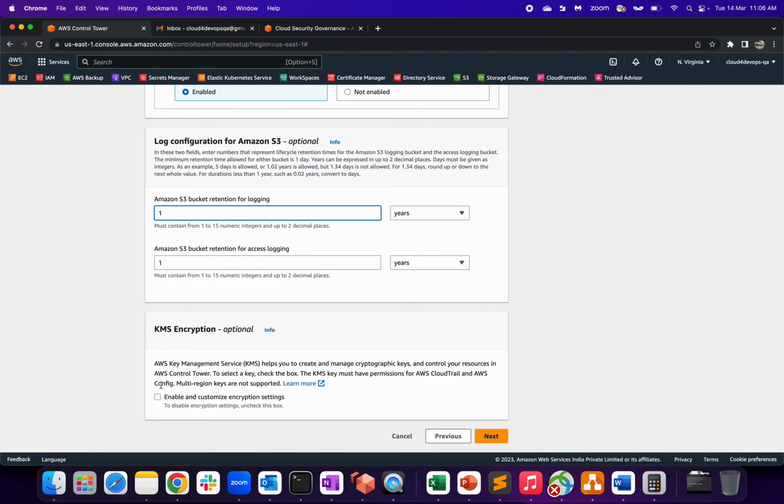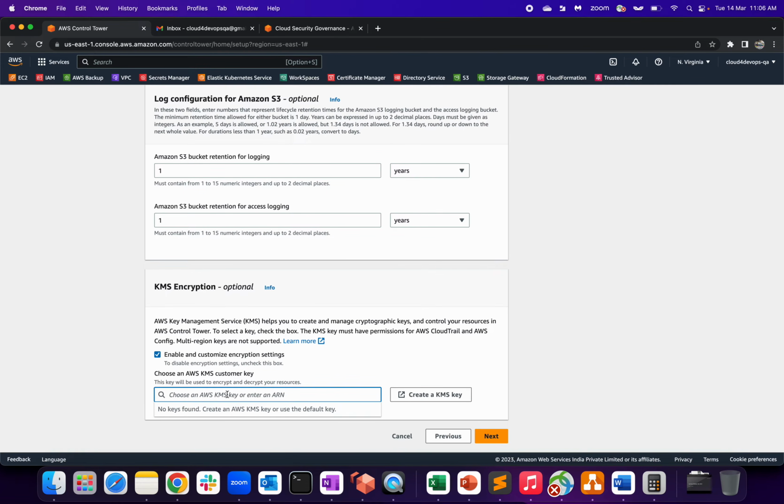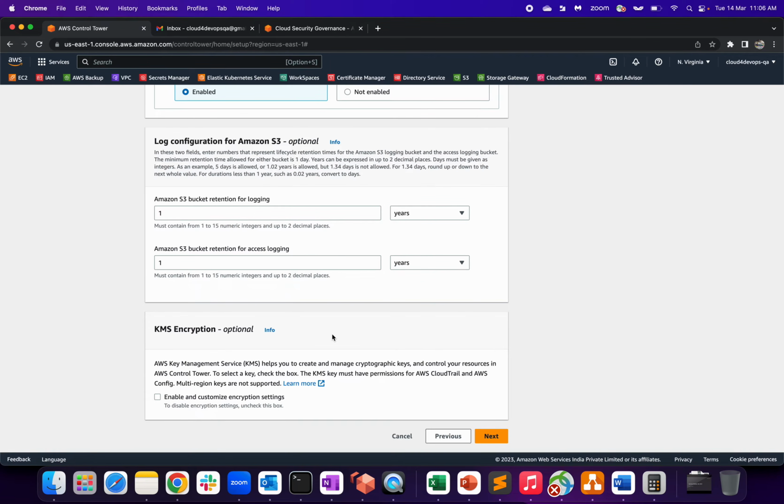KMS, again, it's optional. You can enable KMS, you can create the KMS key. This is optional, again, depend upon org to org, right? As part of the best practices, we should go with KMS as well. And since this is regional, you have to create KMS in that particular region.